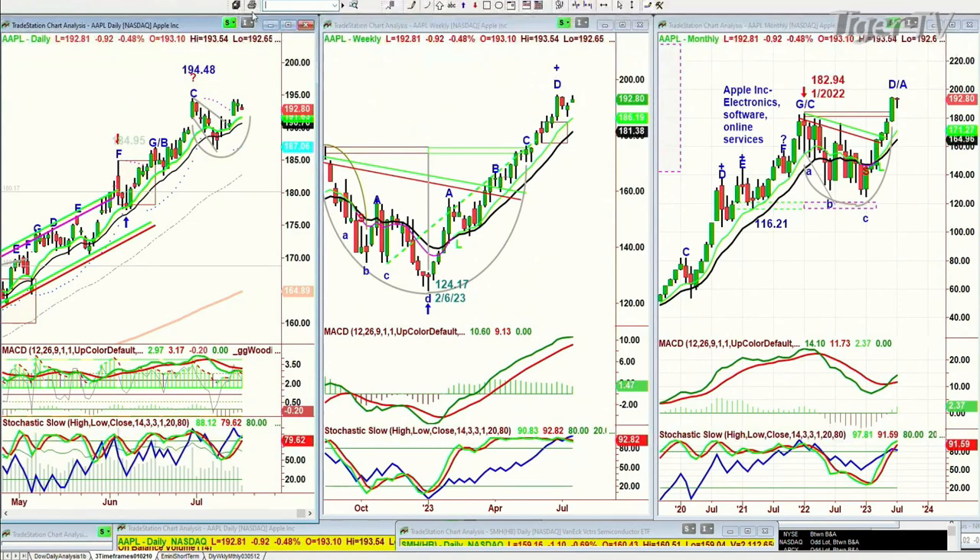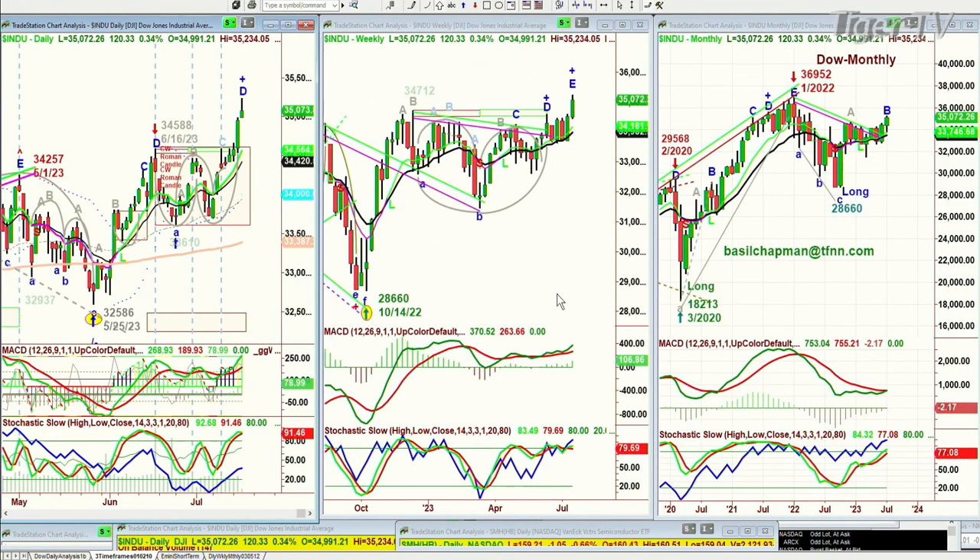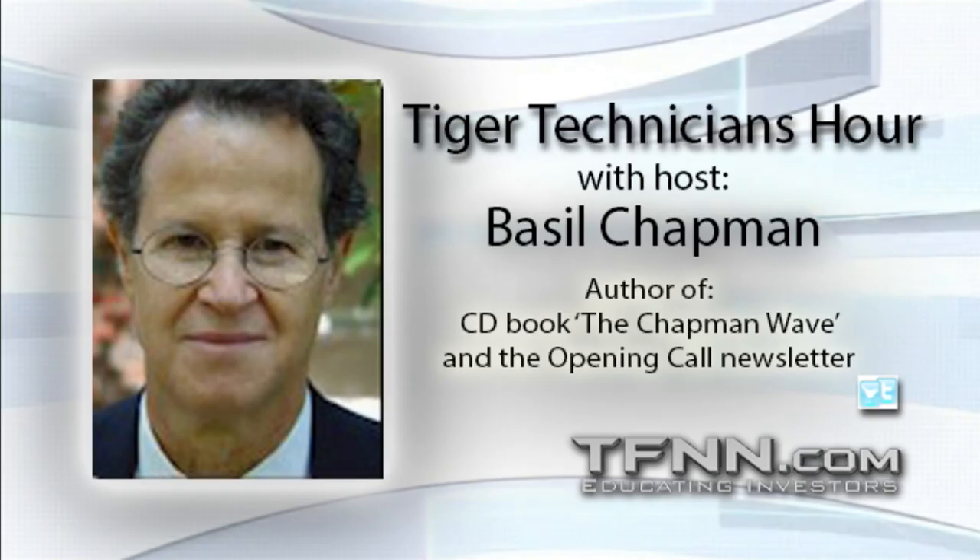Apple has a potential for a little bit of a double top — $194.48 to $194.33. So that could be peak C1; C2 we'll talk about more tomorrow. The Dow is still up sharply, giving back quite a bit of the gain — it's up 120. I'm looking at this as a leg. If there is a TNT made here, that might not be good enough to say now we're going to sharpen it down. If the stochastic at 91% goes under 80% over the next four sessions, that's it. Have a wonderful rest of the day. Stay tuned for Steve Rhodes. I'll be back tomorrow. Have a great session.